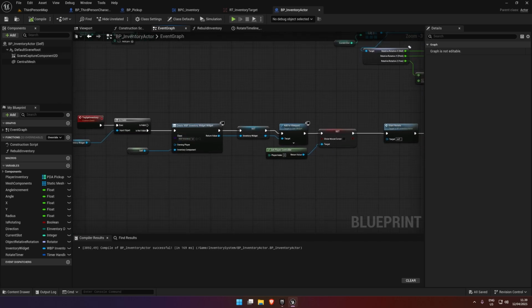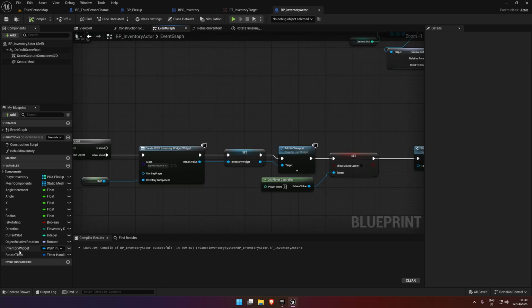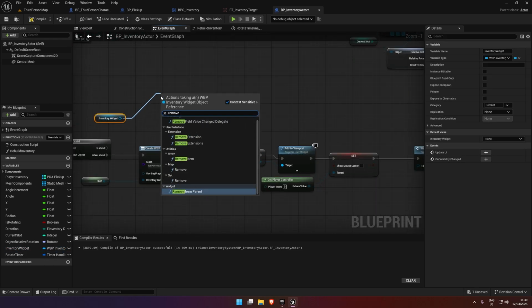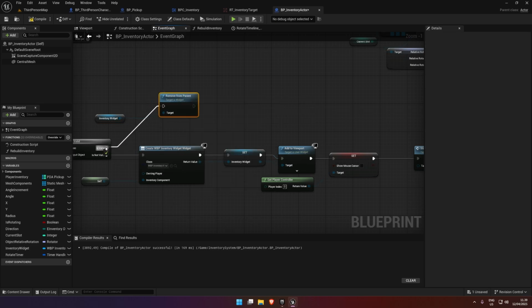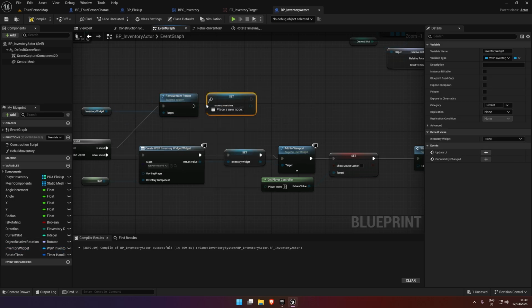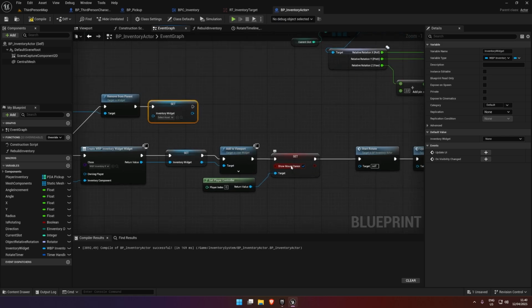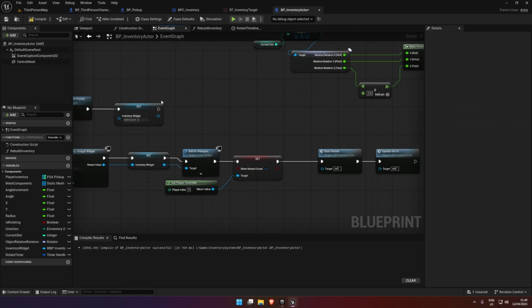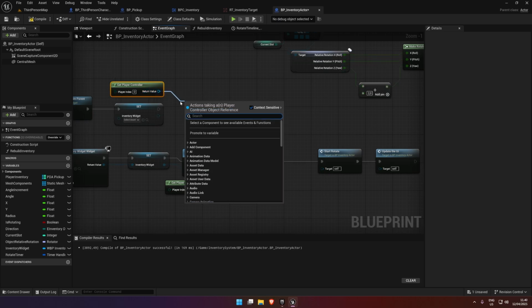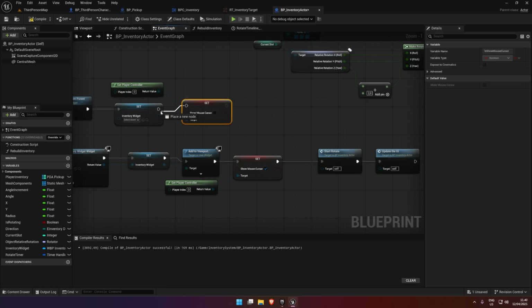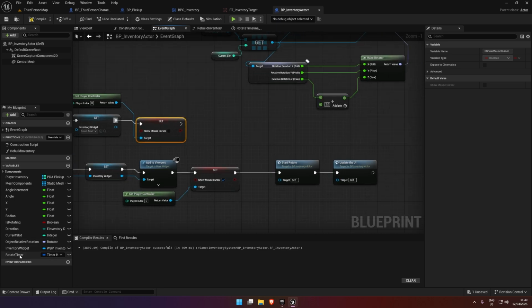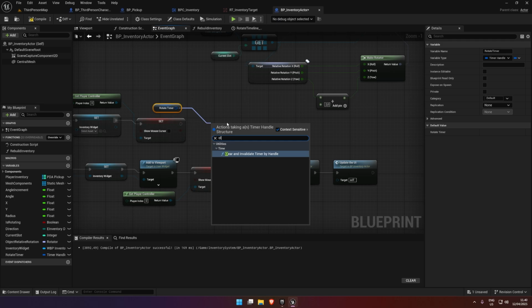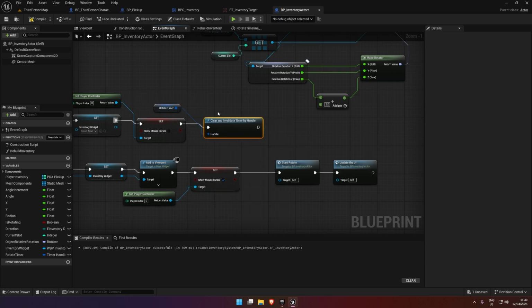If it is valid, what we're going to do is grab the inventory widget, remove from parent, set the inventory widget to nothing. Make sure mouse cursor is set to show. Remove from parent, do this, get the player controller, set your mouse cursor to false, then grab the rotate timer and do clear and invalidate timer by handle.